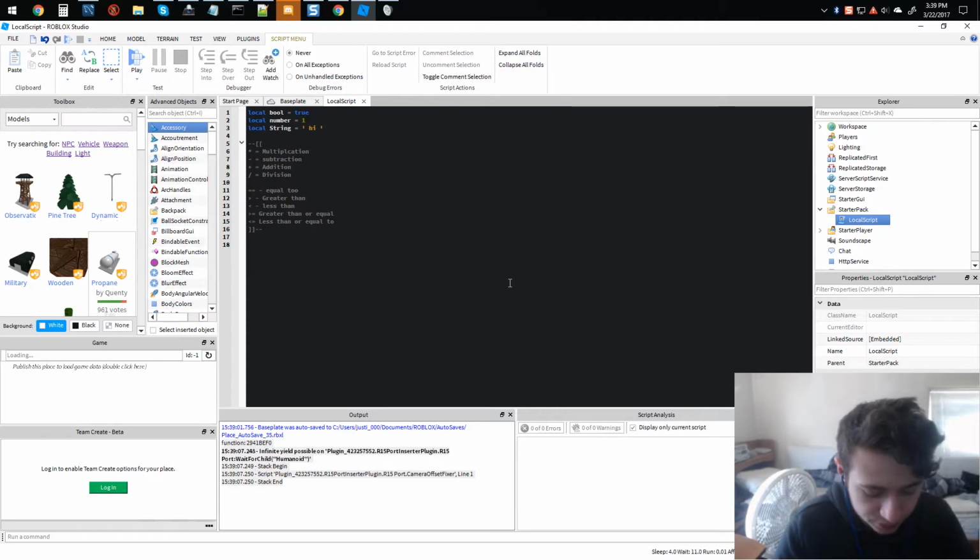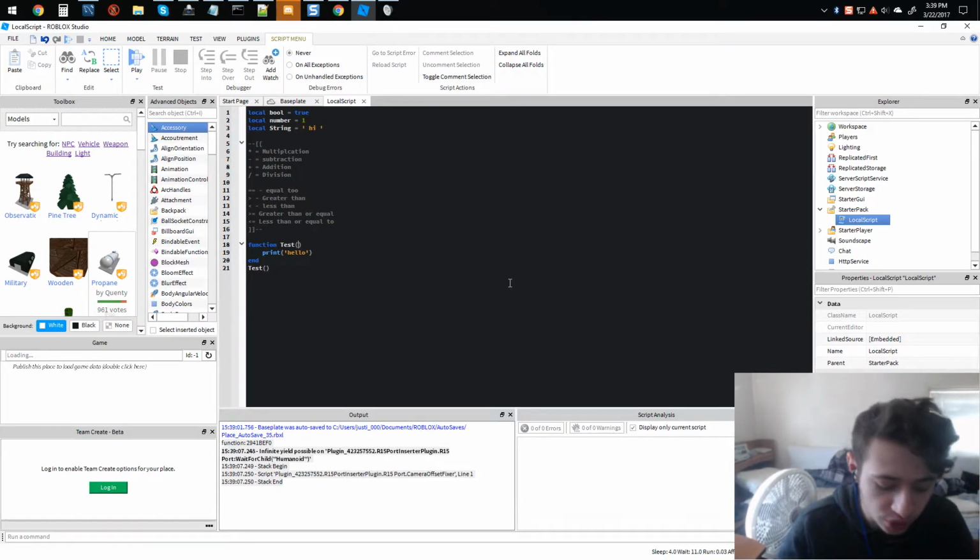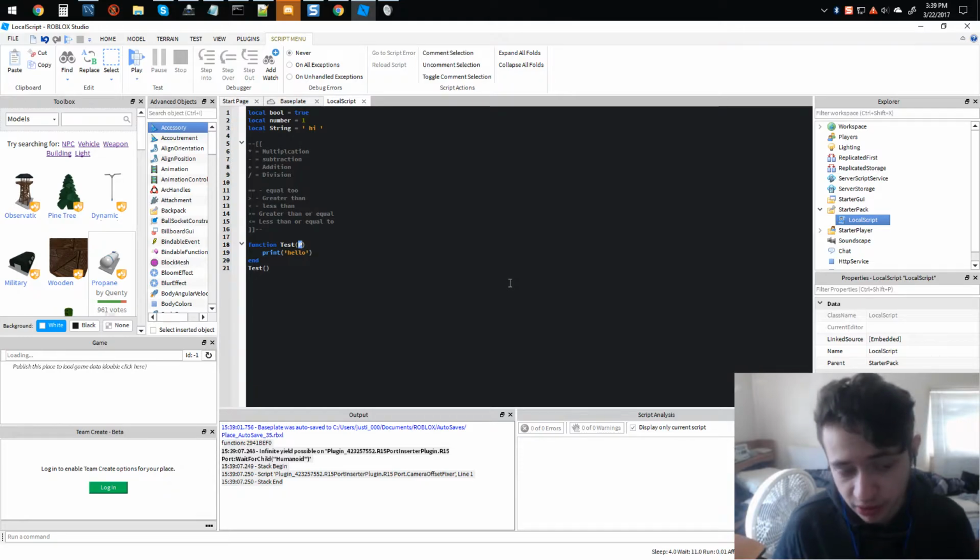So, also with functions, there's also something called parameters. Parameters are something you can pass through it as a variable. So we're going to name a variable anything we want. Let's call this P. Okay, we can name it whatever we want. I'm going to write it here. This is a variable now.